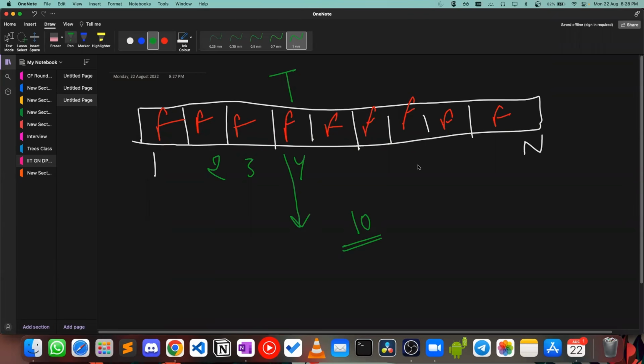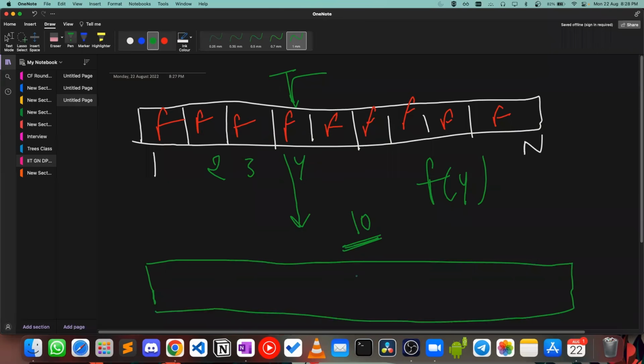So now let's say somebody comes and asks me what is f of 4. How do I get this value 10? I look up inside this array. This array tells me that this value has been calculated before. So it must be present somewhere, right? So what we can do is create another array. And in that array, initially, it doesn't really matter what we are storing, because in order to even look up in this second array, we first of all look up in the first array. And we check whether the value is true or not.